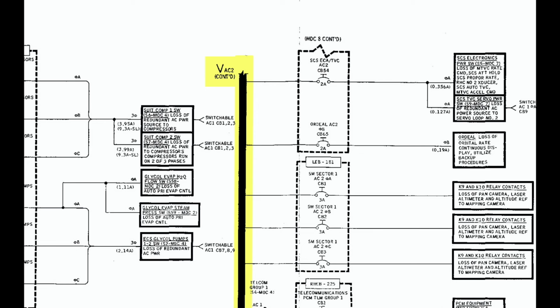He then asks Gene Kranz to prioritize the repairing of AC bus 2 so he can check on O2 tank 2. Hey, EPS, EECOM, go. We've got to get AC2 back temporarily so we can see what's going on with the O2 pressures. O2 tank 2 pressure. Flight, EECOM? This is a go, EECOM.